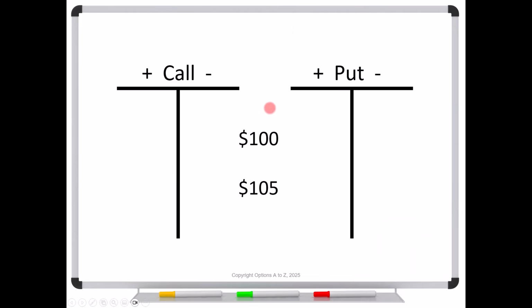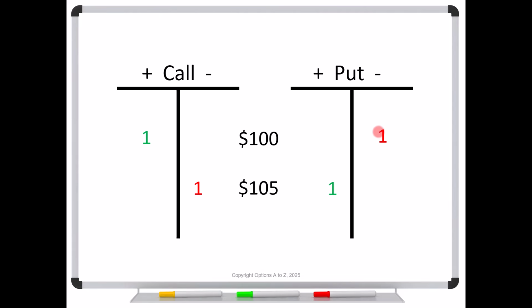So here's a T diagram that I've done many times in previous videos, but let's say that we have a long 100 call. So we go up under the plus sign right there, we have one long call, and then we're going to be short, let's say the 105. So the difference in strikes is 5, so we know it's going to mature or expire equal to the difference in strikes, or $5. So this is the long bull spread. Then we're going to pair it up with a long bear spread. So we need to be long the 105 put. So underneath the plus sign for the puts, we're going to be long 1, and then we're going to short the 100 put. So why does this hedge the risk?